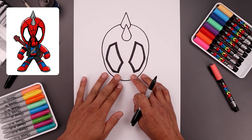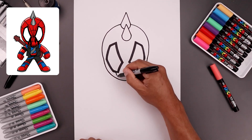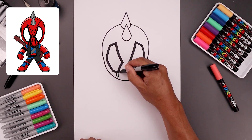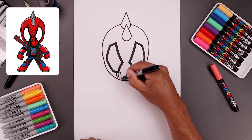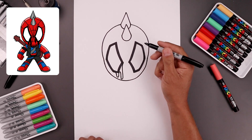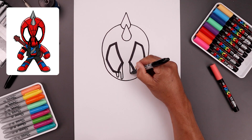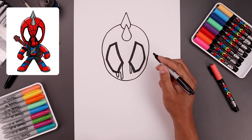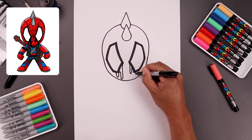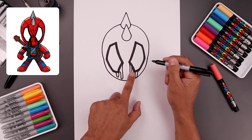Now I'm going to add some dripping ink coming down from the eyes. Let's start over on the left — bend this in and down, round at the bottom, go up. Add another drip coming down a little bit lower, go up towards the top and then in toward that inside point. Let's add some over on the right side — coming down and pull that back up, go underneath the eye, just pull that all the way down towards the bottom of the head, go up and out. Now fill each of those drips in black.